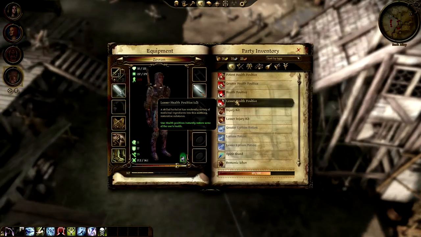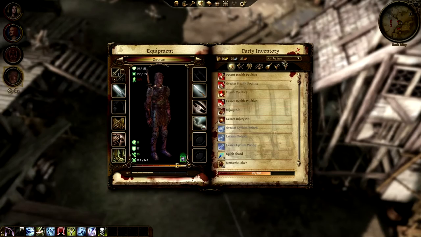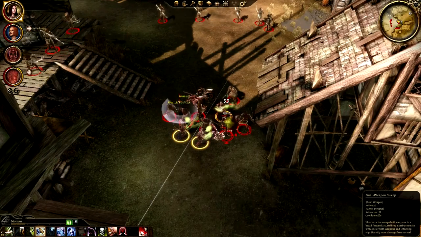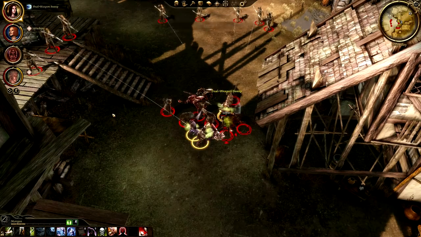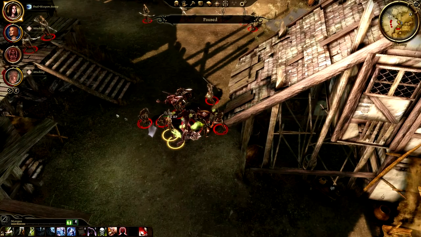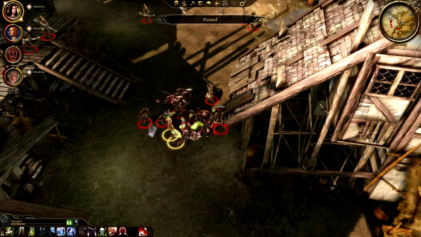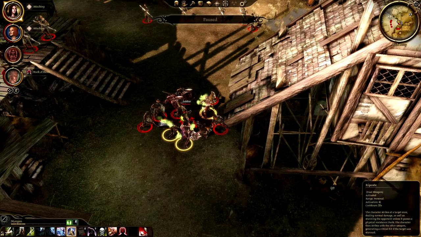Zevran. Morgan. Okay, more people are dead and dying. Zevran. Okay, Morgan's going to attack this soldier. Liliana and Zevran need to stop changing the targets that they're ready to attack. They really do.